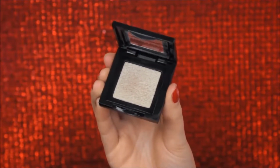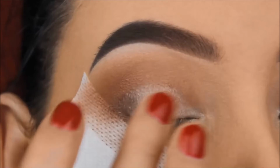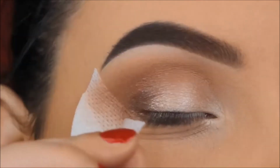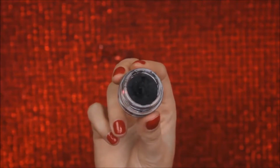So now on top of this I'm going in with this sparkle eyeshadow by Bobbi Brown. I'm just going to use my finger to apply this right on top of the shades in the middle part. This will give it more of a shimmer effect and more glitter. I really like to use this on top of all my eyeshadows. So I removed my shadow shield and now it's time for eyeliner.